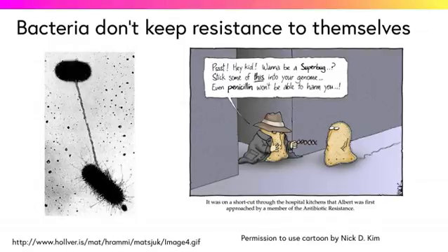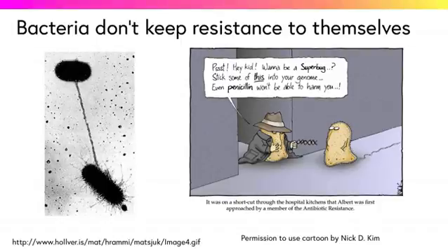On the left of this slide, you see an electron micrograph of two cells of the gut bacterium Escherichia coli. The top one is a recipient, the bottom one is a donor. The donor will have a resistance plasmid that the recipient lacks. You can see them being linked through a protein tube known as a sex pilus.